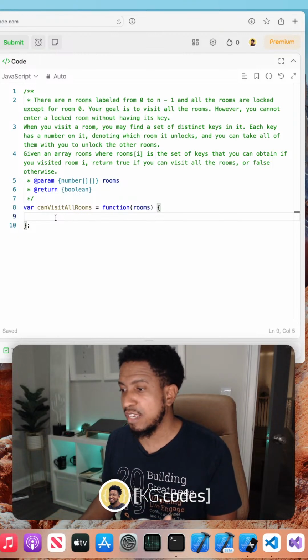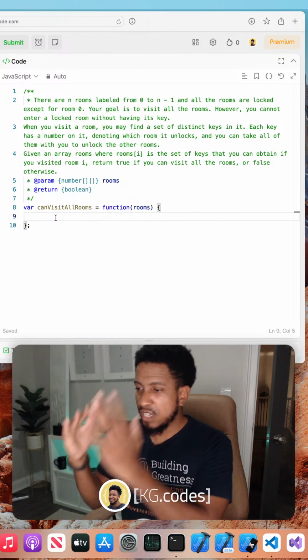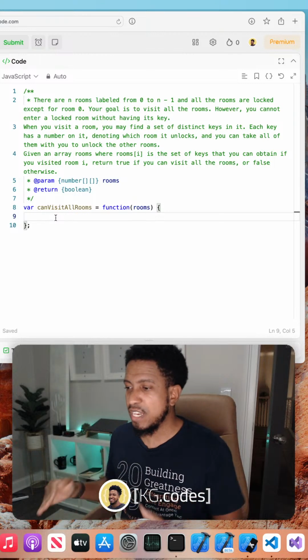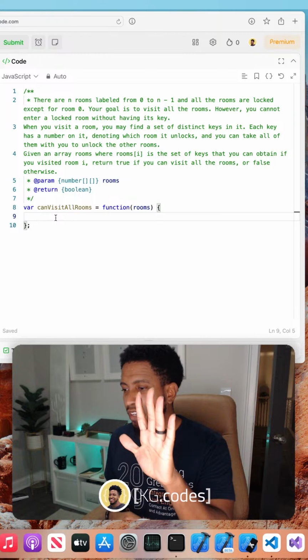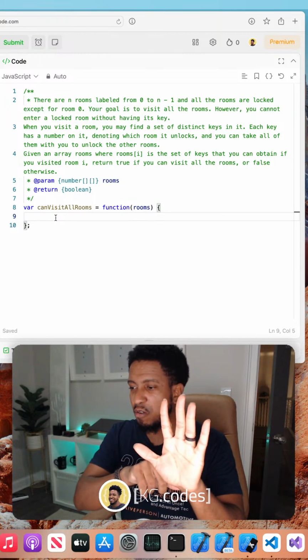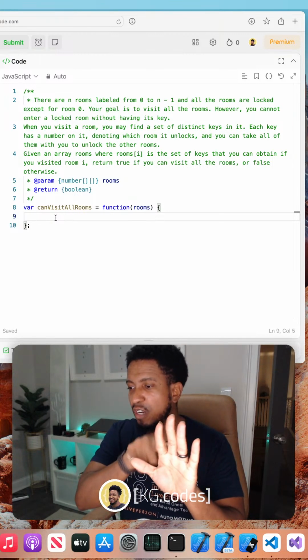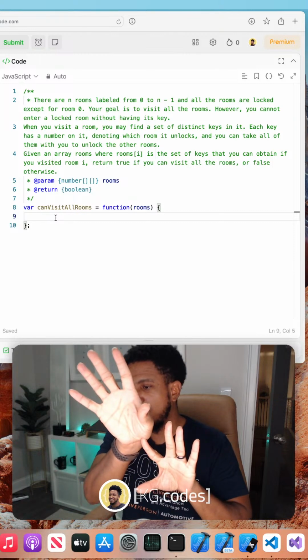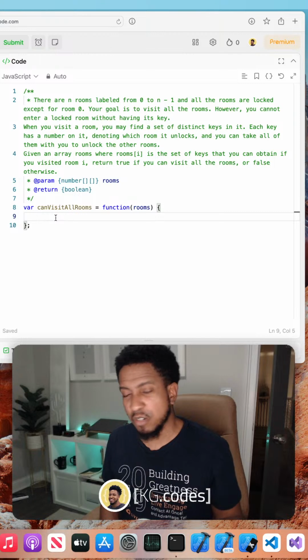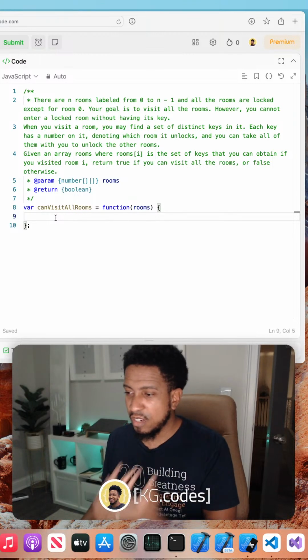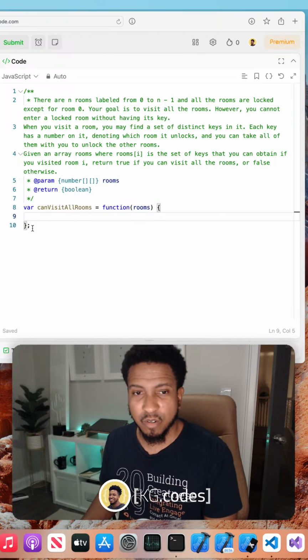And that is basically a breadth first search. If this was a tree, if you get to a new node in the tree, then you may need to go to the new nodes of the tree, like leaves of a tree. You come to a node here and you have 5 different nodes you can go to next. And then let's say you got another branch, you go to those nodes next. That's how we're going to treat the keys with the doors here. Whenever we get to a room, we're going to take those keys and use that to tell us which door to go to next.